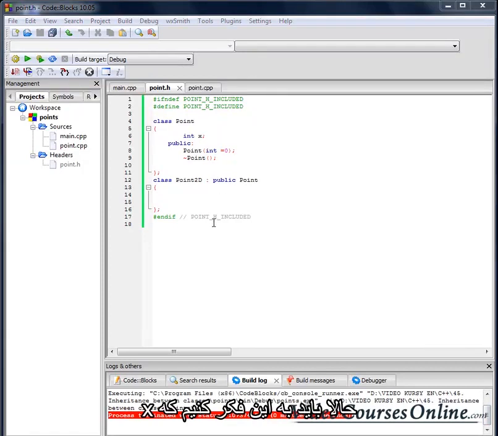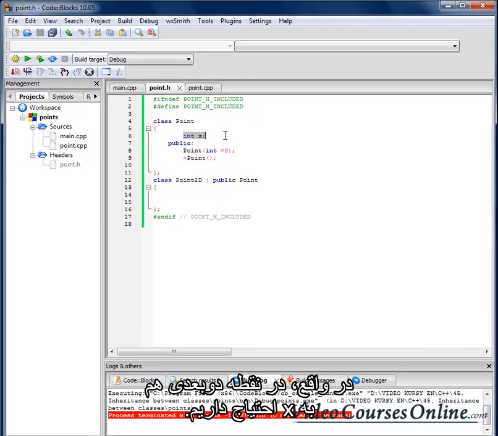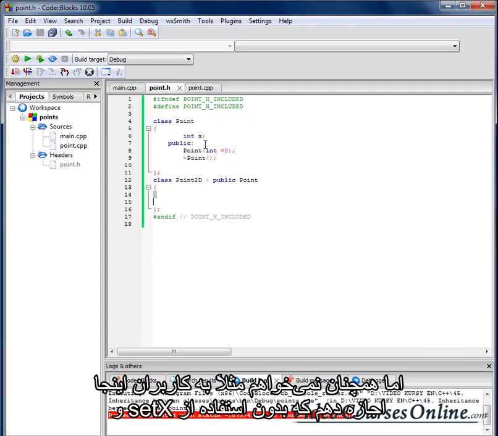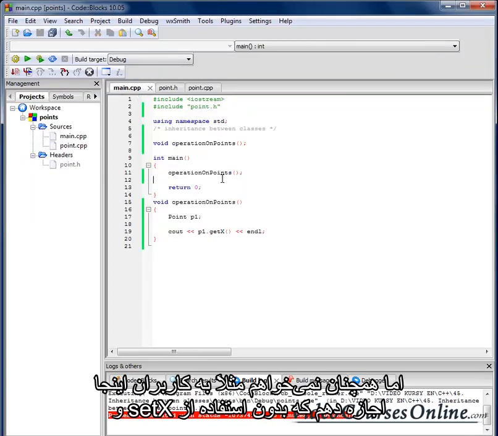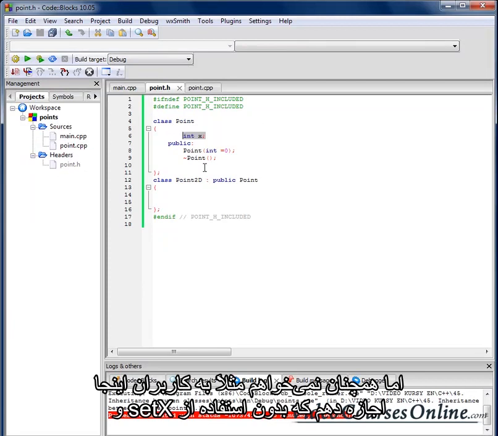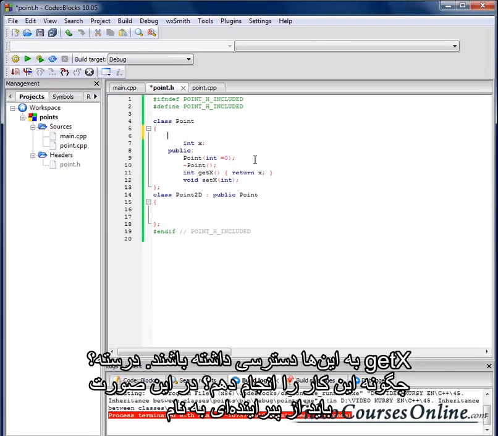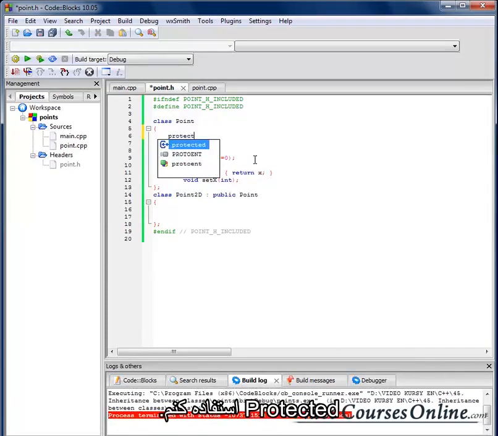Okay, let's go back to the place like that, and now we should think about that x. Well, we need that x, right, in that Point2Dimensional also. So how to do that? To let it be here, but still I don't want to allow people from, for example, here to get access to those things without using the setX and getX, right? How to do that? Then we should use a modifier that is called protected.